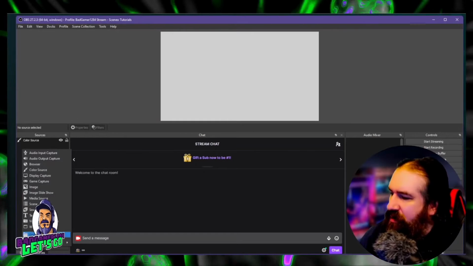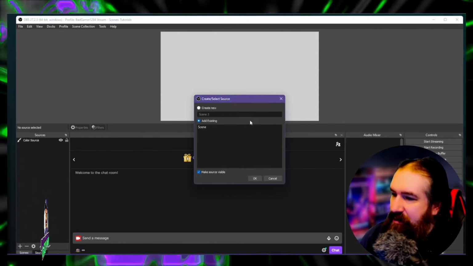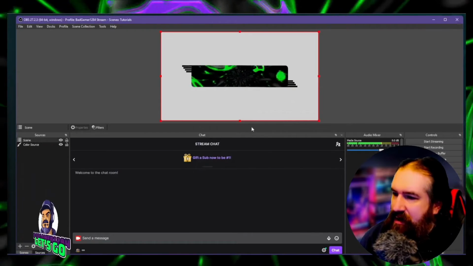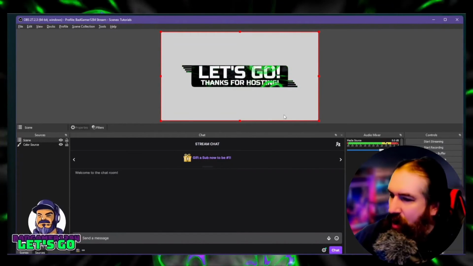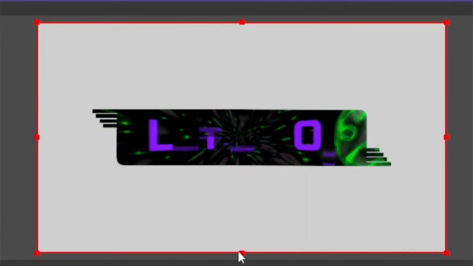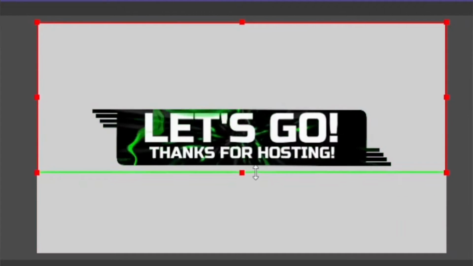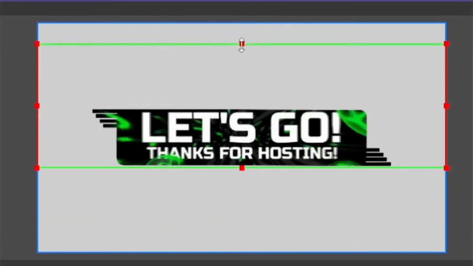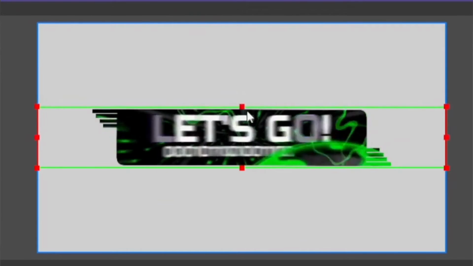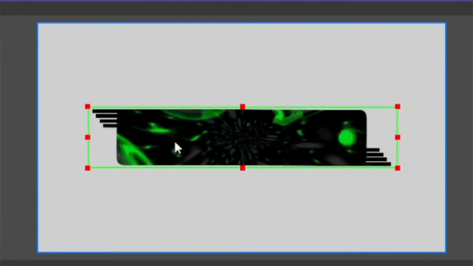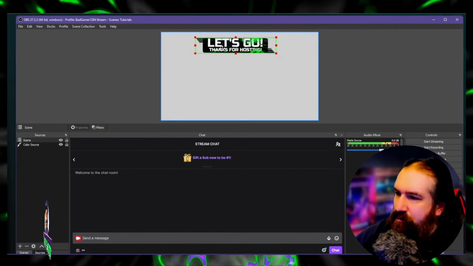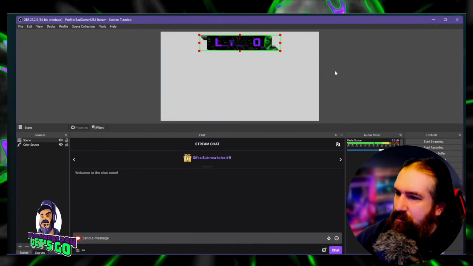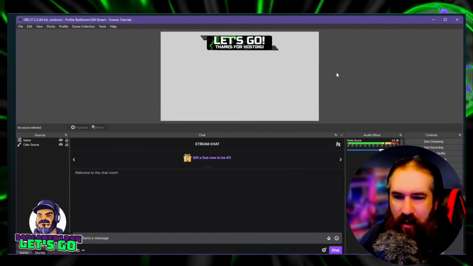And then I'm going to add a source. The source I'm going to add is a scene. I'm going to add that scene that I just created right there. This is now the notification. Now I can press and hold Alt to crop this because of course we want this cropped. And then we'll resize it to fit where we want it to go. So I'm just going to recrop, crop, and crop. Definitely want it up near the top as a notification, maybe right about here. So that's where I want my notification to pop up when I'm streaming.